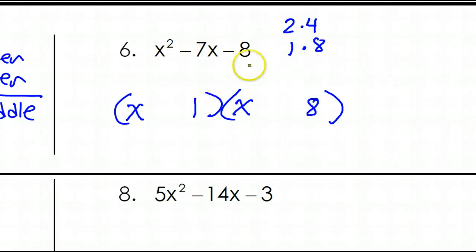So, I'm thinking I'm going to try the 1 times 8, because I can see how I can get 7 out of that. Now, remember, the inner plus the outer has to equal the middle. Inner, I have 1x. Outer, I have 8x. What would the signs need to be to make a negative 7x? Well, if I had a positive 1x and a negative 8x, together, that would make negative 7. So, positive 1x, there's my positive 1. Negative 8x, there's my negative 8. Does positive 1 times negative 8 make negative 8? Yes. A positive times a negative is a negative. Always check that before you declare victory. So, this is the answer.